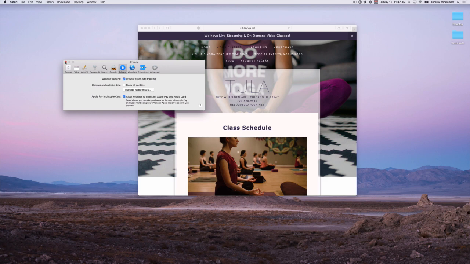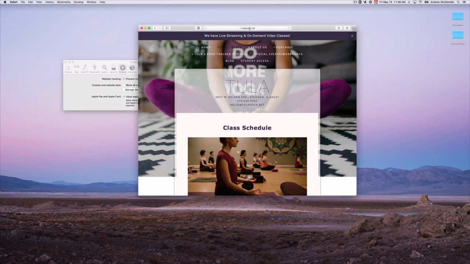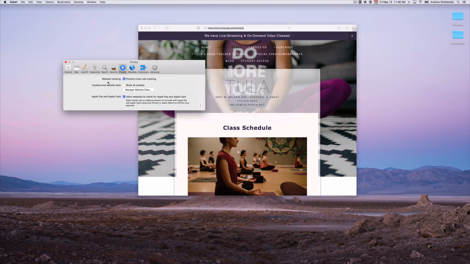So anyone that updates to the latest operating system, by default, their privacy settings are going to say prevent cross-site tracking. Now, those are the words that Safari is using, but what this actually means is don't trust any party doing anything on your website except things that are actually on your domain.